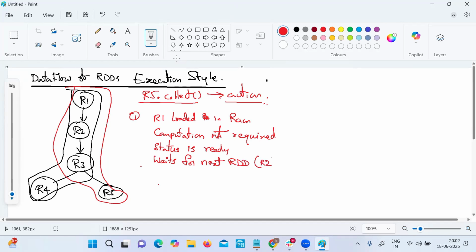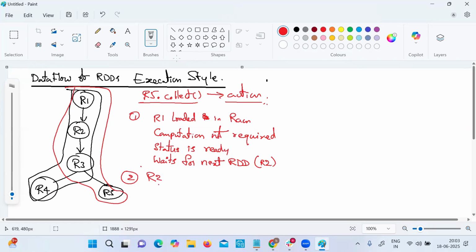Here, what is the next RDD? R2. So after completion of R1, now R1 status is ready. Status means successful completion. If status is ready, then it is waiting for R2.